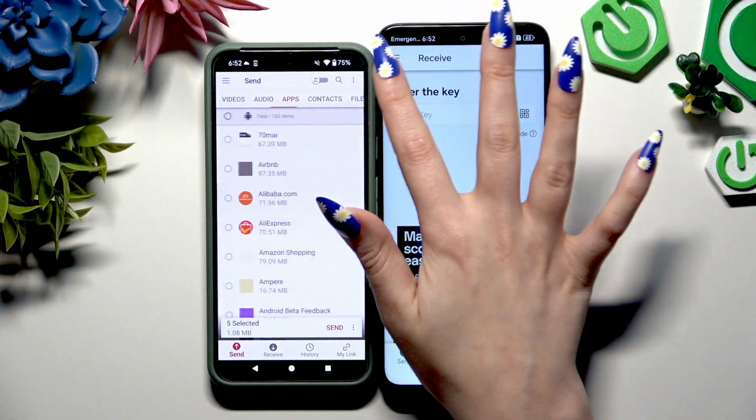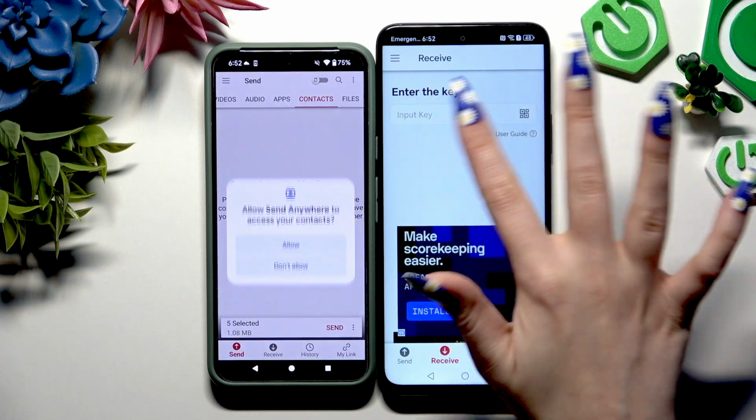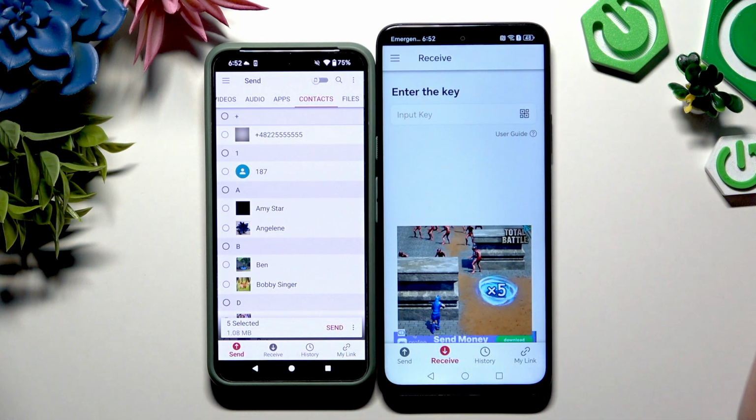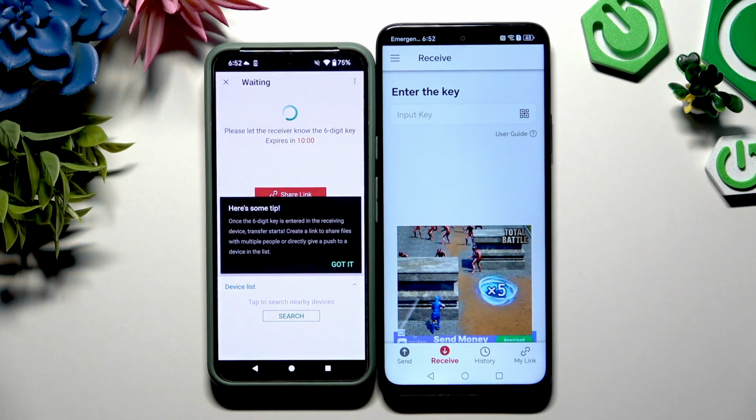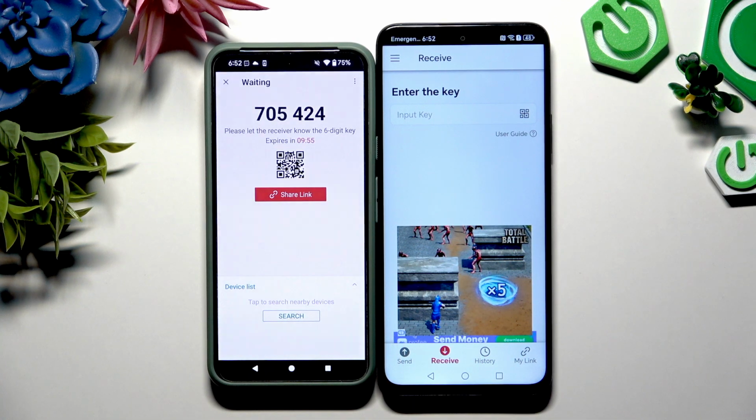In some of those categories, like contacts, you need to choose Allow a few more times and then access your files. When you're ready, hit Send next to Selected at the bottom. Then hit Got It in Here's Some Tips pop-up and decide which connection way you want to use.